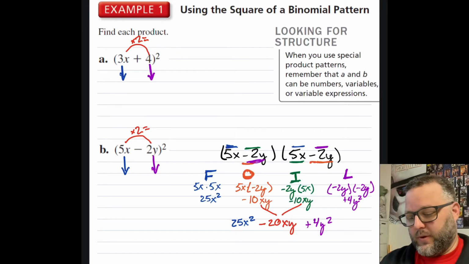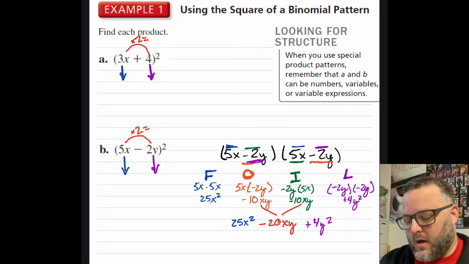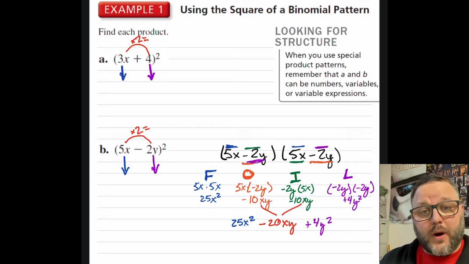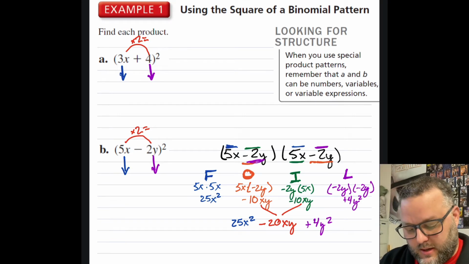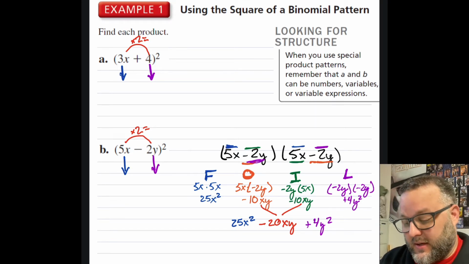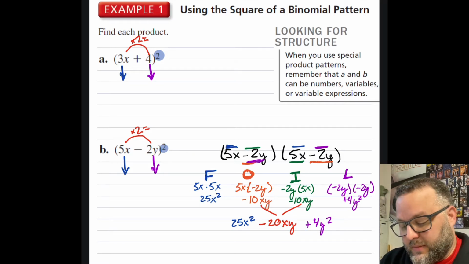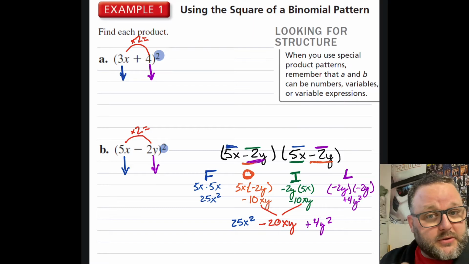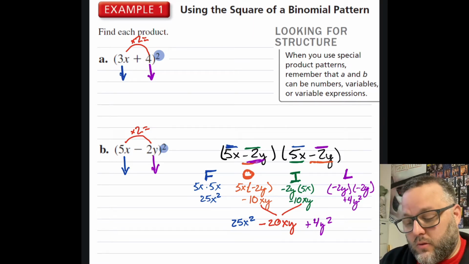Here we go, 7.3. We're going to be talking about how to multiply binomials, but there's some special cases here. Really, here's a squared binomial, and it's kind of hidden. We only see one binomial, but this squared actually tells us that it's times itself, which means we're multiplying two. This 2 means the same thing. If there's a 3, we would be multiplying it times itself 2 other times. So let's talk about it.